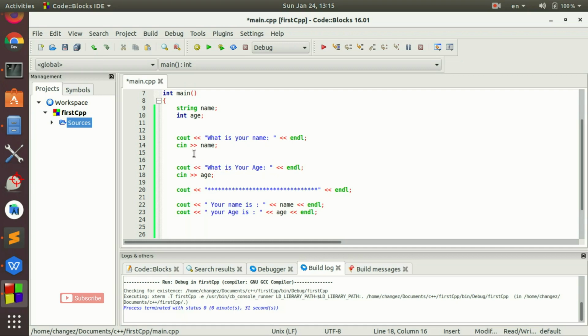But at the moment, you guys just try to understand this cin and cout, that this one takes a value of string and a value of int. So in the next video we'll go and discuss the void function. What is void?